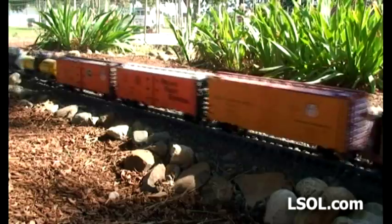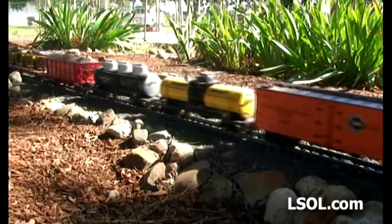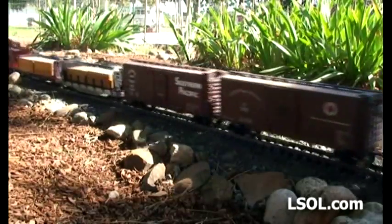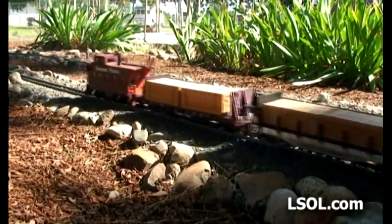Just like a real railroad, I have heaves and dips every year, which I have to work on to keep it level, and I reballast the entire line every spring.